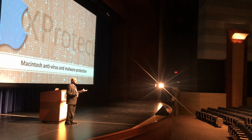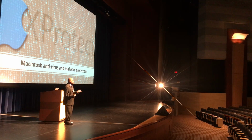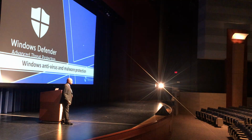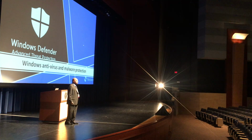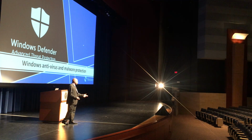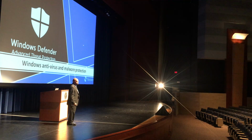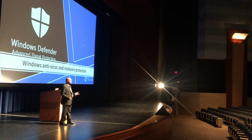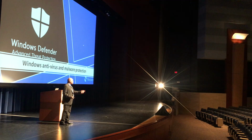Apple computers have malware protection built into them, so Mac users out there, you don't have to buy any extra stuff. You Windows computer users out there, Windows Defender, which used to suck, is so awesome now. So any of that other stuff you've got on there, like Norton or Kaspersky, you can get rid of it and just use the built-in Windows Defender in Windows 10. If you've got Windows 7, you don't have Defender. But if you've got Windows 10, you can use Defender, it's built in, and it'll protect you from all the viruses out there. Yes?